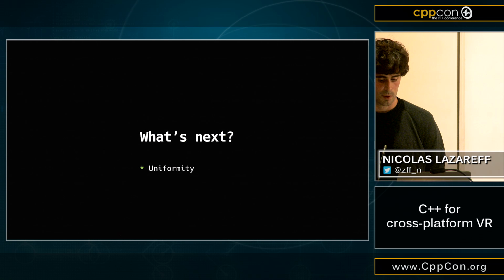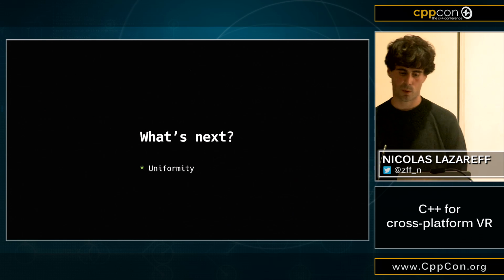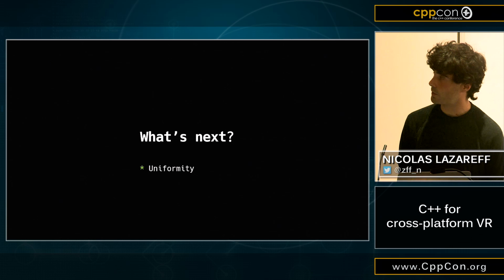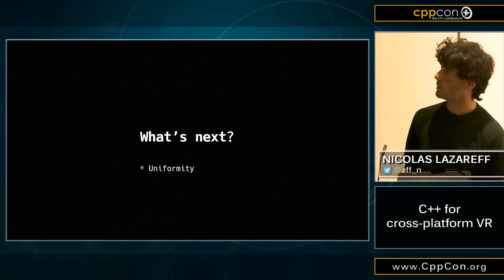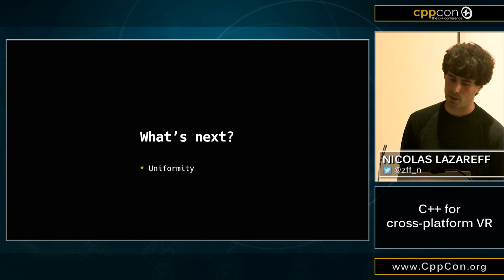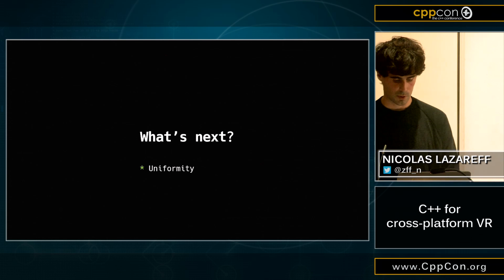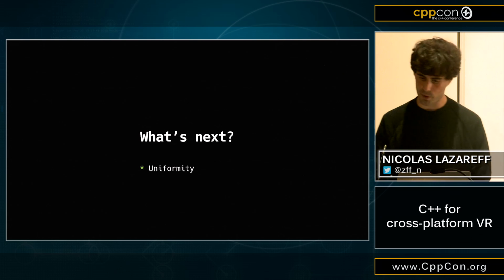One of the next work items, things I'm planning on trying next, is having uniformity with the run loops. So on Oculus Mobile and on Cardboard, you're relying on their SDK to manage the run loop for you. In an ideal world, you either standardize on the SDKs doing that, or you standardize on yourself doing that. And given that most of the SDKs don't give you a run loop, writing a run loop for Oculus Mobile and for Cardboard might be the way to go.